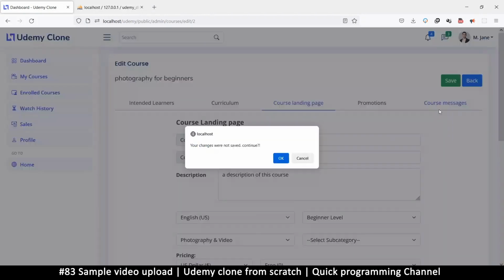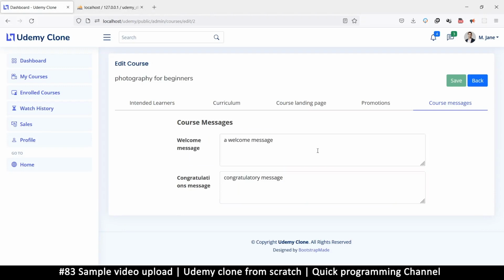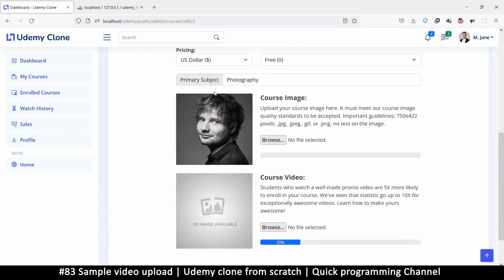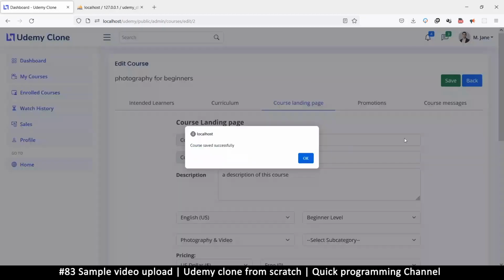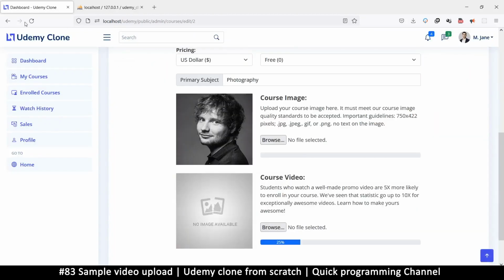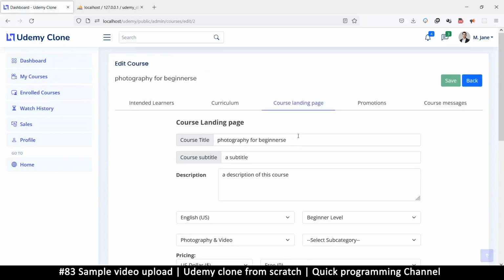So I'm going to go to another tab. Okay, we haven't saved. Let's come back to this tab. So of course there's this one, but in the old times, if we save now, we should get the other image when we replace. There's Ed Sheeran. Now as you can see, Ed Sheeran remains.